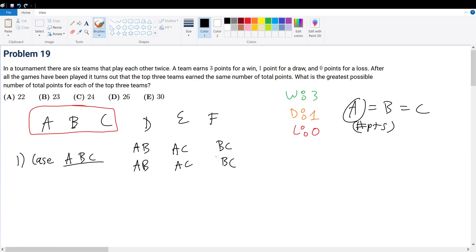The reason that we must consider the case of A, B, C playing each other, amongst themselves, separately from all other cases is because when they play against each other, they are directly contributing to the number of losses and wins that each has. So if we want to maximize the total number of points that each team has, they have to have the same number of wins, losses, and draws in order to obtain the same number of points.